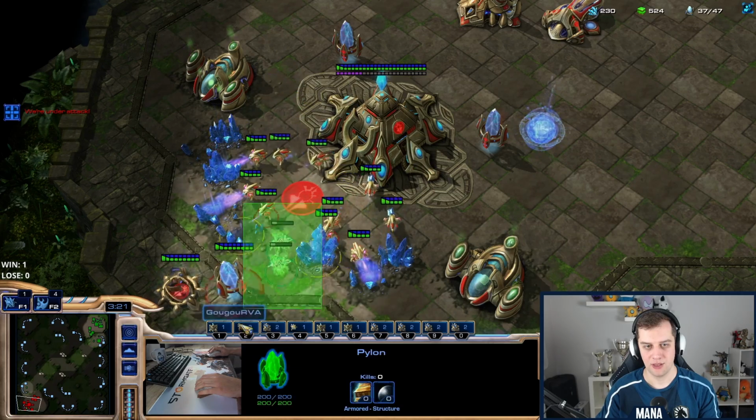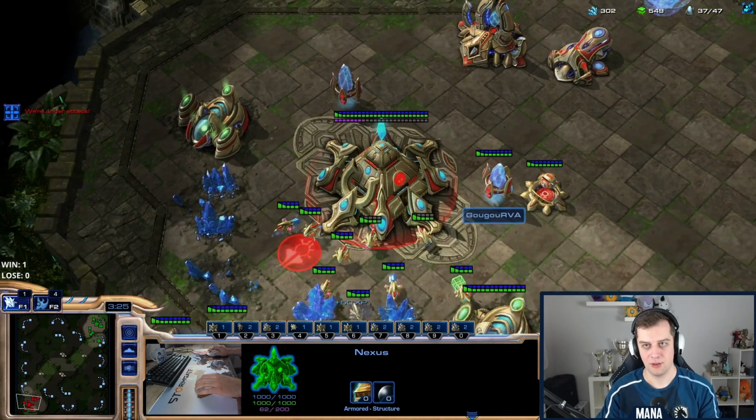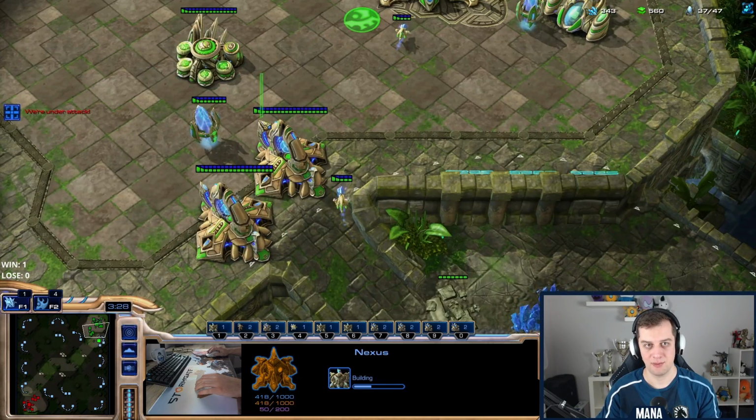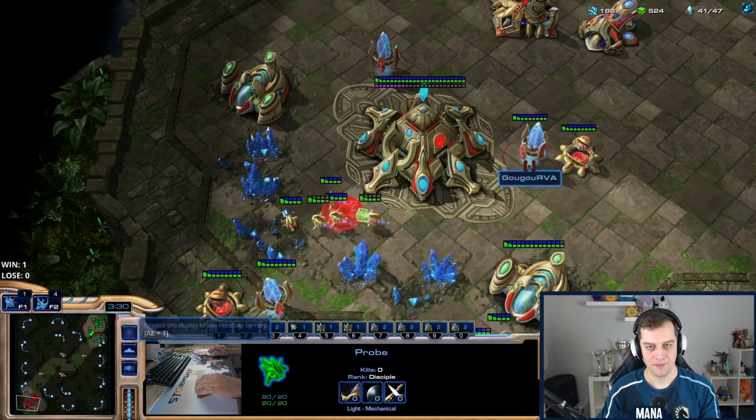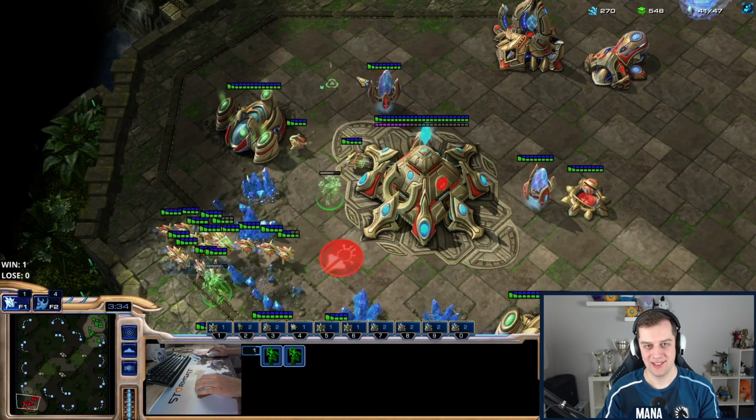Well, he has nothing, no unit. Oh, he has a cannon here, huh? Well, what you gonna do now? You have cannons in the entire base, but there's a blind spot, my friend. He's making the cannon in my face.